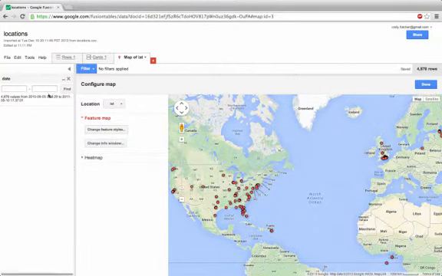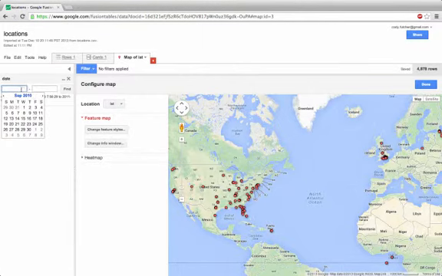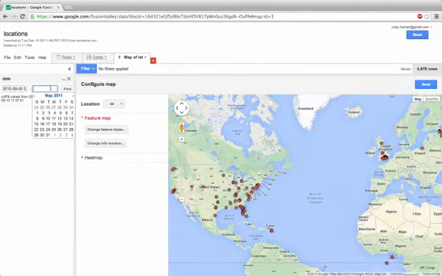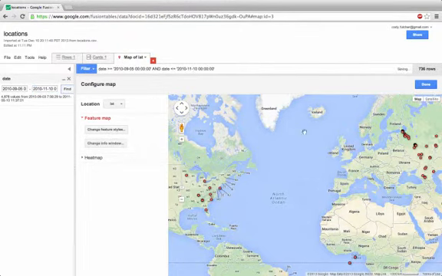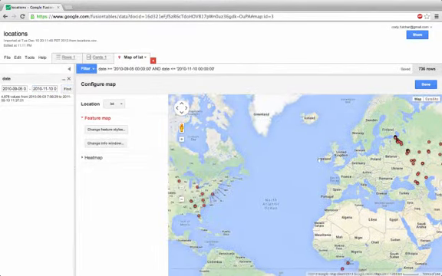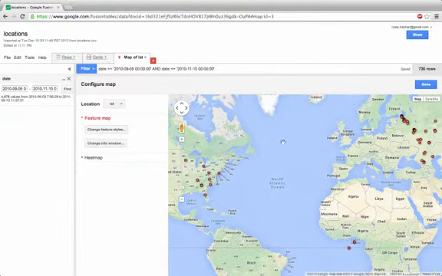So what we can do is date. It'll tell you the start and end dates here, so you don't filter something that makes no sense, like dates totally out of range. And let's do September 5th to, let's go back so it's a little bit shorter at least, to November 10th. Okay, and hit find. There you go. And it removes the other ones, and now we just have these ones. You can narrow it down even more.